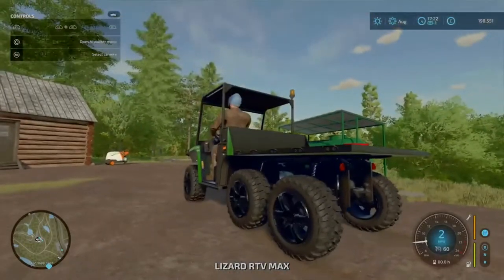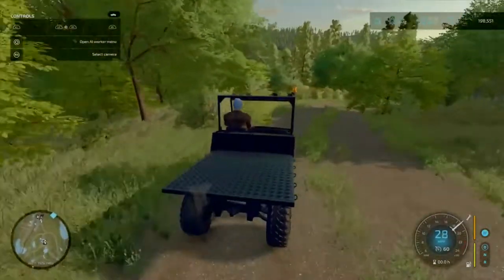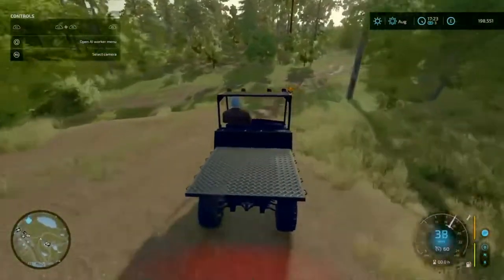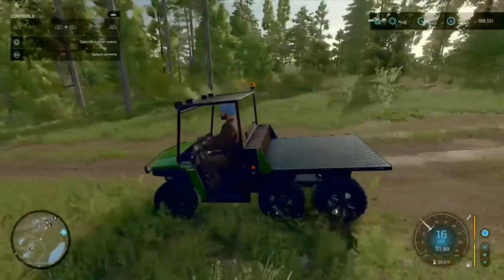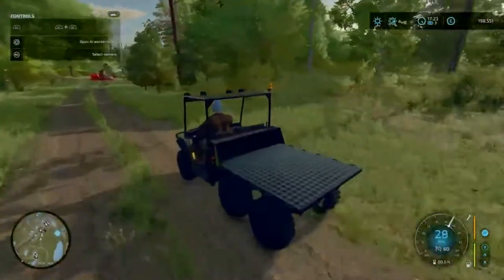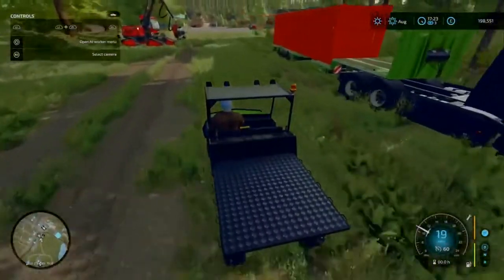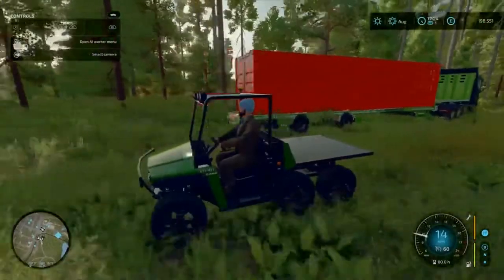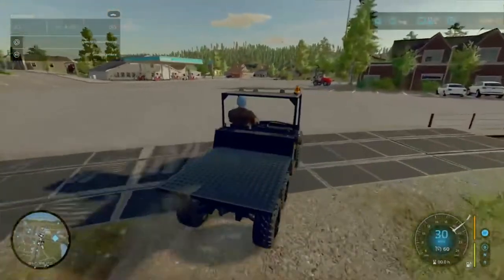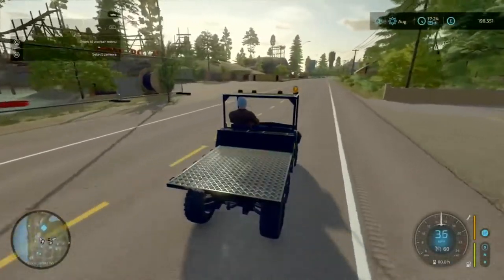Let's hop into our Lizard RTV Max. I think this is a good little six-wheel drive. Is it six-wheel drive or four-wheel drive and two-front steering? Not too sure, but yeah, all this down here to our right, we own this, so I think we might as well just get a lot of this carved down. We have got the trailer down here with a brand new container. This time it's a 12-meter one, so there are some contracts we've got to do as well. We can't forget those. We need to get this done today.